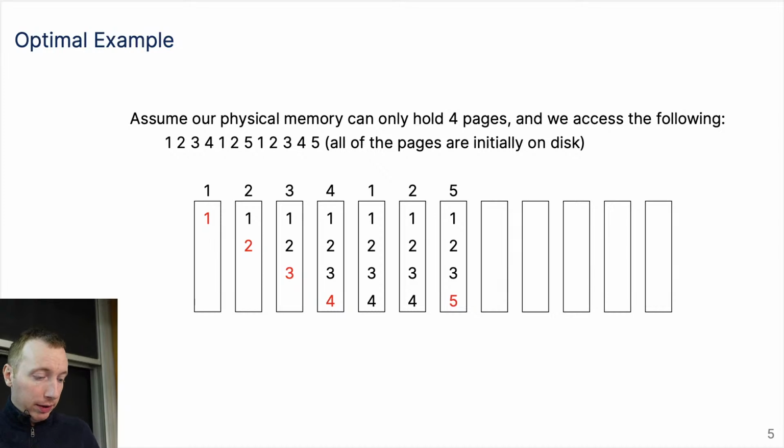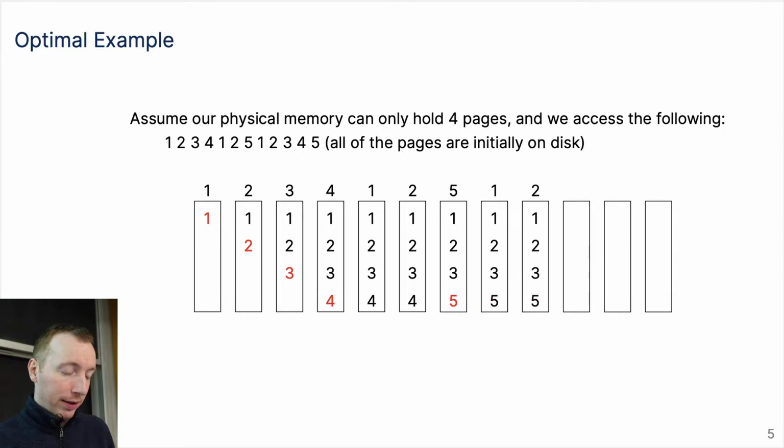So we replace the 4 with a 5, and we wrote it in red or a different color, or you can circle it or whatever to indicate that it's a page fault, and that was our swap. So now, because we looked into the future and we saw everything, when we access page 1, that's a hit, it's already there. Access page 2, that's a hit, it's already there. Then we access page 3, it's a hit, it's already there.